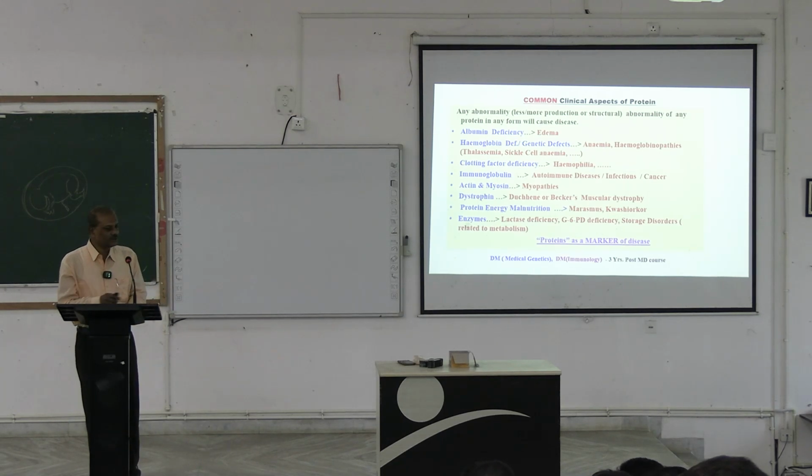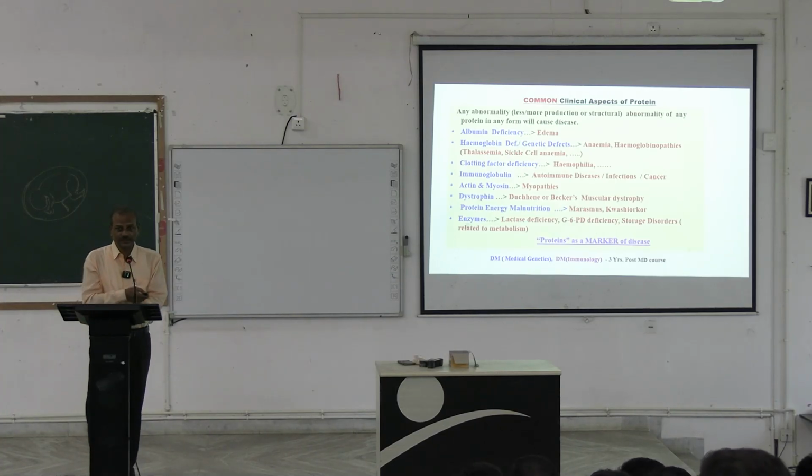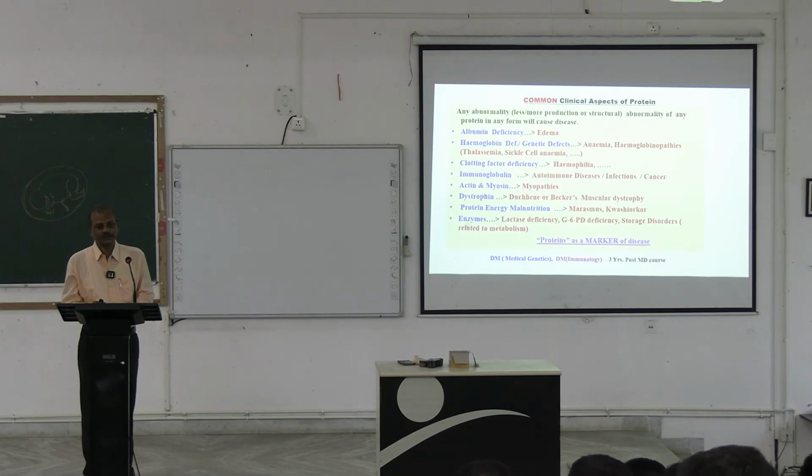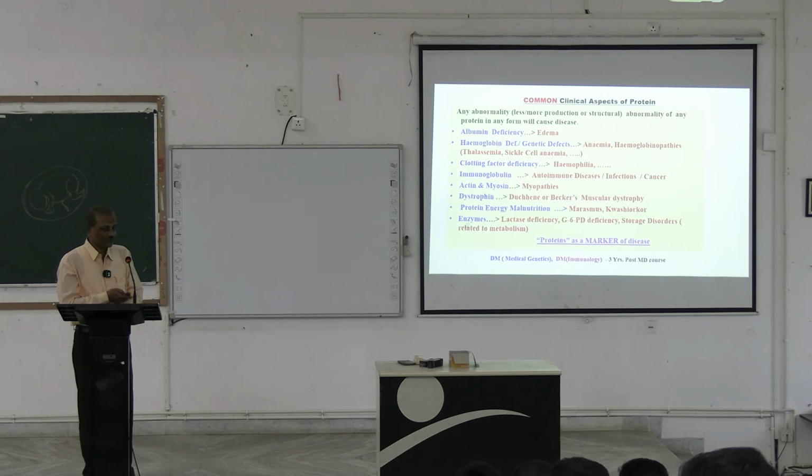Genetic defect diseases are basically almost incurable, like thalassemia, like sickle cell anemia. If it is severe, then practically it is incurable. The life expectancy of a thalassemic or sickle cell patient will depend on the degree of genetic damage. If it is very severe, then he will not survive long, but if the defect is less, then he will survive for a longer period. I will show it to you.